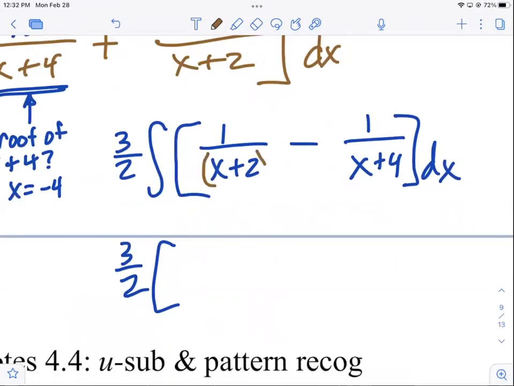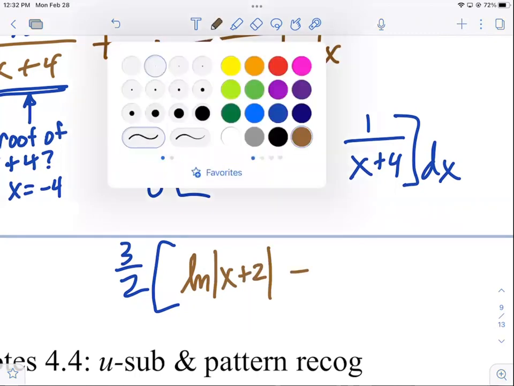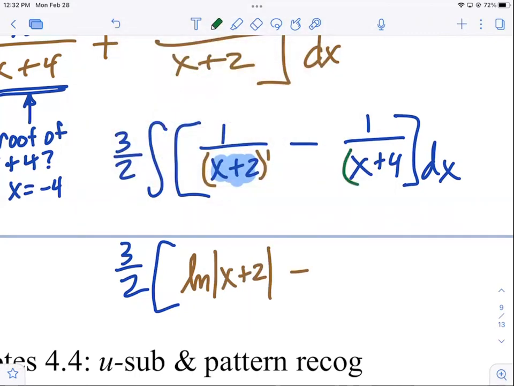Well, x plus 2 is in the denominator to the first power. Again, that's kind of hard to see, but if you brought it to the top, you'd see that it was to the negative first. And what's inside? X plus 2. What's the derivative of x plus 2? 1. Are we off by anything? No. So when your inside function is in the bottom to the first or in the top to the negative first, what's the rule of integration? Natural log. Yeah. Boom.